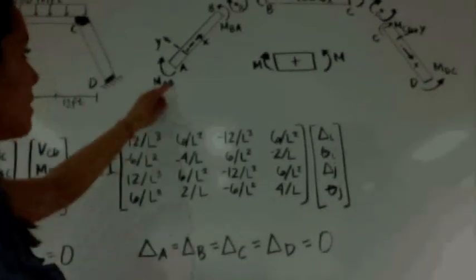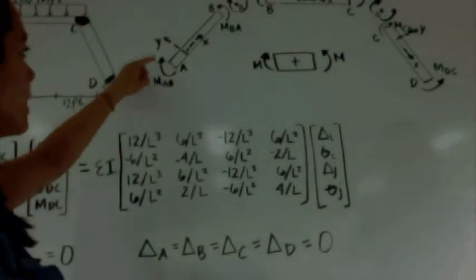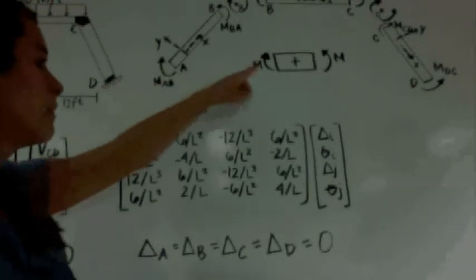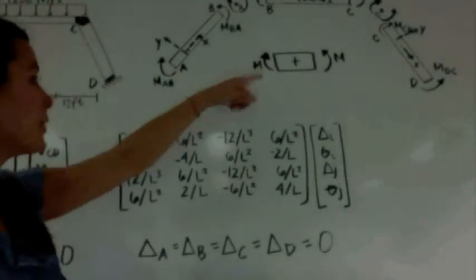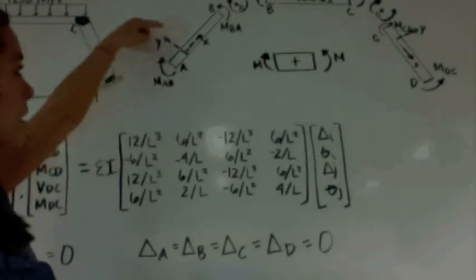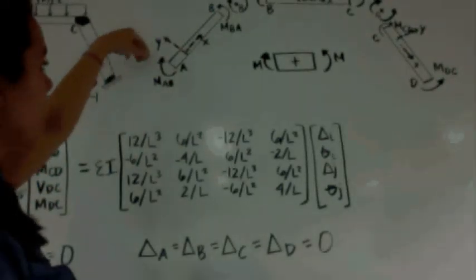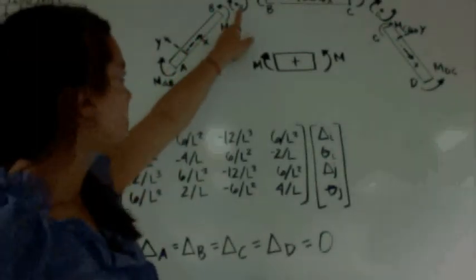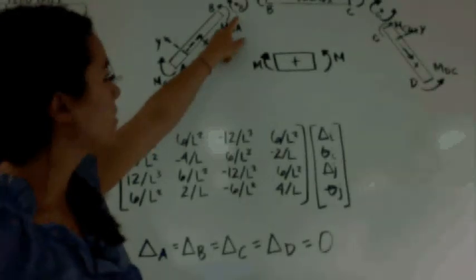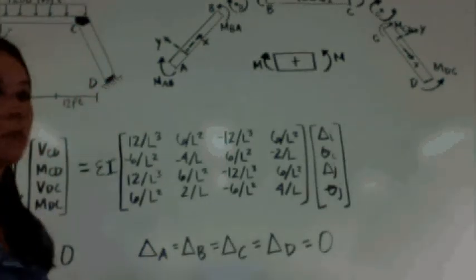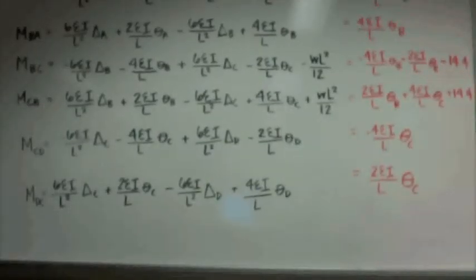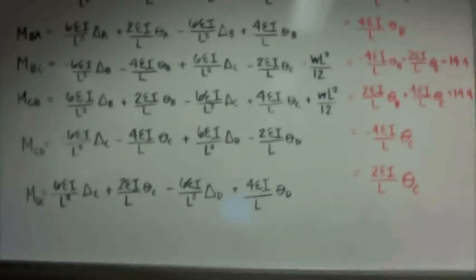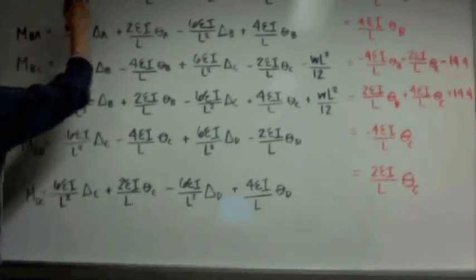We'll break up each member into their own moments, and we'll start by using the sign convention that moments upwards are positive. So we'll start with all moments positive on MB, AB, BC, and CD, and we'll look specifically at the moment acting on joints B and C, which will be equal and opposite, so we'll know how to find our equilibrium for those points. The resulting moment equations are from the matrix explained in the part before. We have no deflection in this problem because the entire frame is fixed.